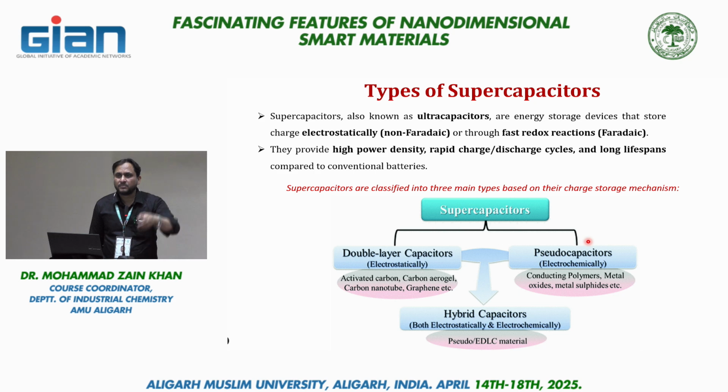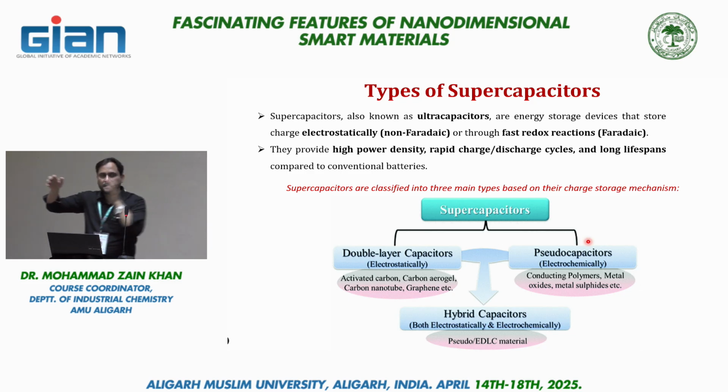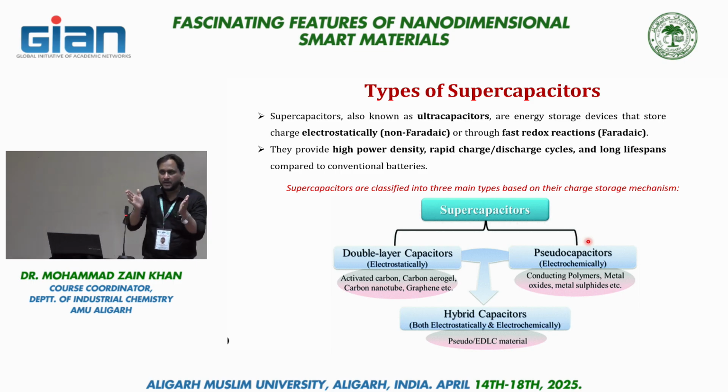How is that double layer formed? We have an electrode, for example, that is positively charged; all negative ions will be absorbed on it. Then on the other side, we have a negative electrode, and all positive charge will be absorbed over there. So when we fully charge the supercapacitor, all the negative ions will be at the positive electrode, and all the positive ions will be at the negative electrode.